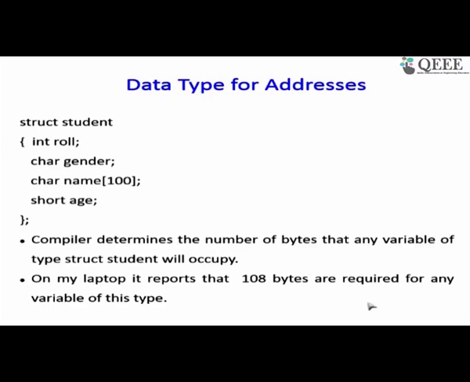For example, in this particular declaration, a struct student has been defined. If you do my quick calculation here, the first data is an integer, 4 bytes, followed by gender, which is 1 byte, so 5. The 100 character array is 100 bytes, so 105. The short is 2, so 107. So the requirement is that one value of type student requires 107 bytes. But typically the systems do not want to give you an arbitrary number. They love to give you units of multiples of 4. So it has decided to give 108 bytes, 1 byte more than the requirement.